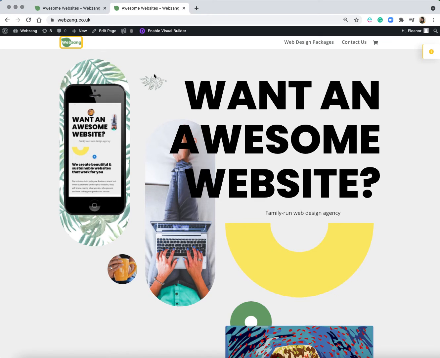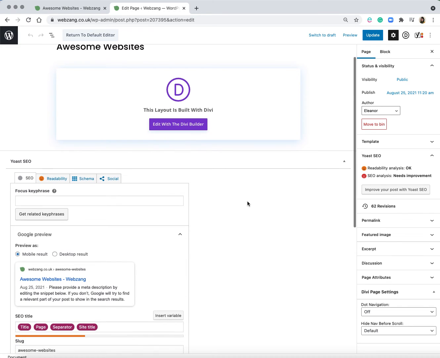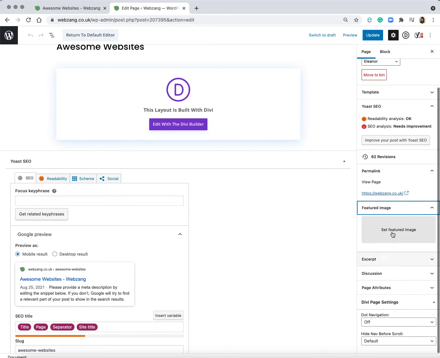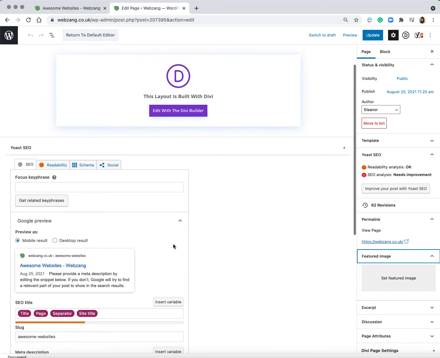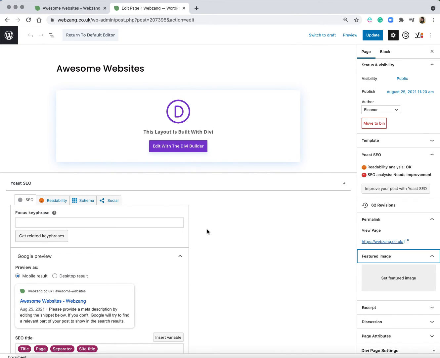You also might want to think about the SEO of the page or the title of the page or the featured image, in which case we can just click on edit page, and that will take us back to the native WordPress builder that we started off with, and we can see various things here down the right-hand side. We've got the permalink, that's what the URL is. The featured image, we haven't set that yet. Various other things you can specify there, and also we've got a Yoast plugin, an SEO plugin, down the bottom here, but I'm going to save that for another day.